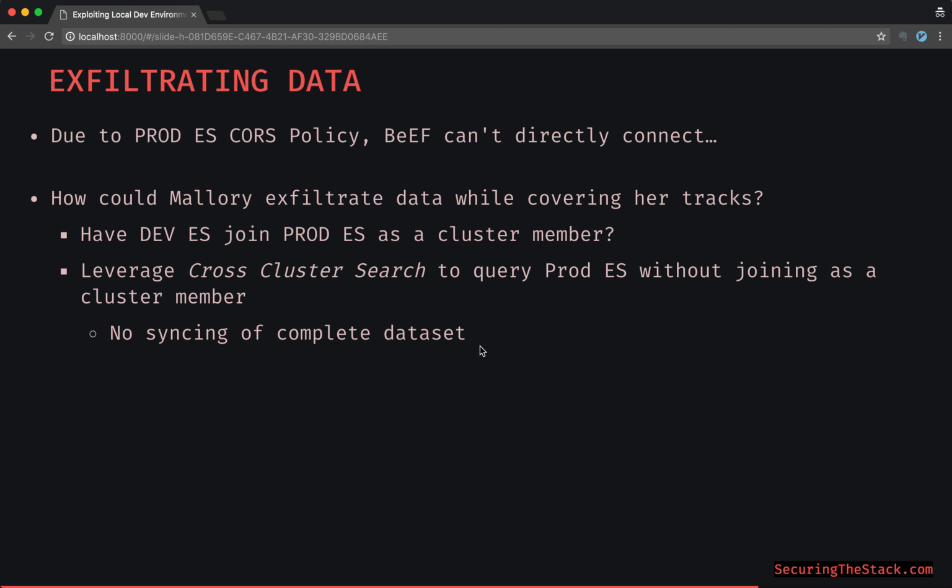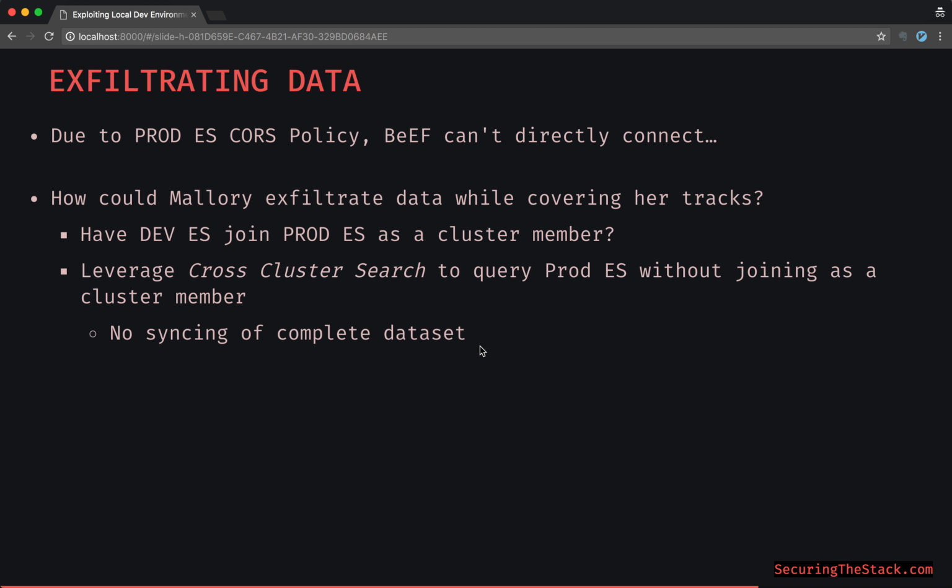The other option is that we can leverage the default cross-cluster search feature to query prod Elasticsearch without joining as a cluster member. So the developer's local Elasticsearch instance could leverage cross-cluster search to talk to prod. That's basically all that's happening there.